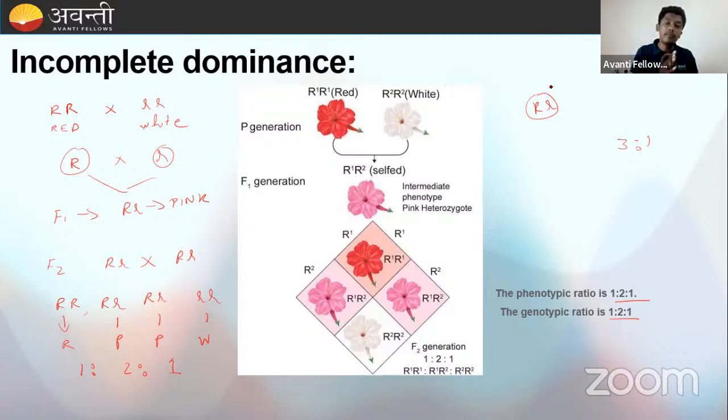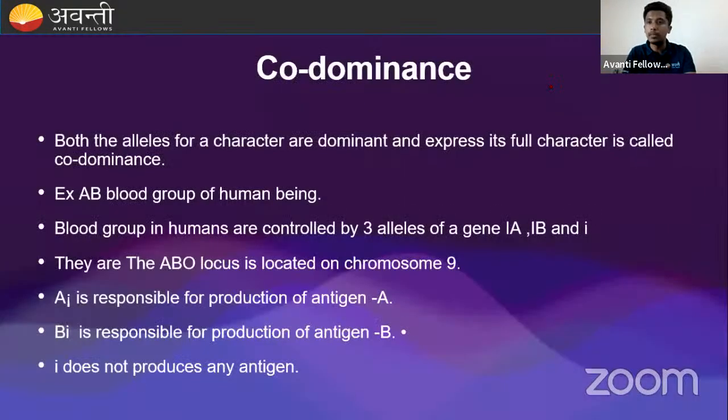Remember this. Whenever in incomplete dominance we have two alleles interacting with each other, it will result in a new phenotype. So that is called incomplete dominance. I'm specifically mentioning this statement for a particular reason, and you will understand that in the further class. Understood what is incomplete dominance? And another condition that we have is a codominant condition.